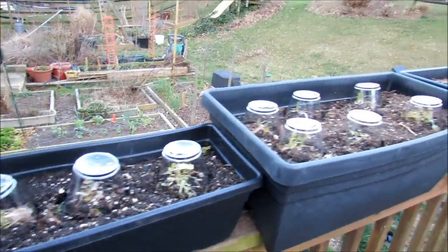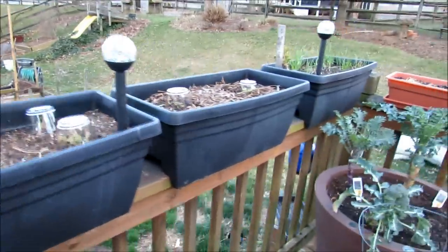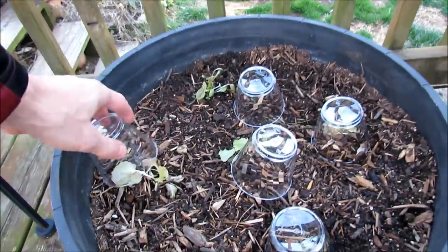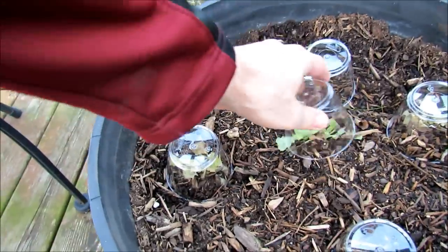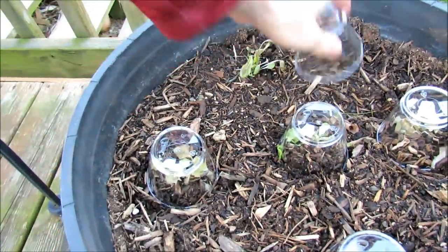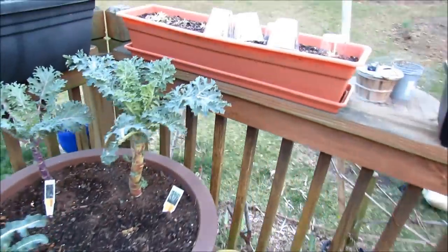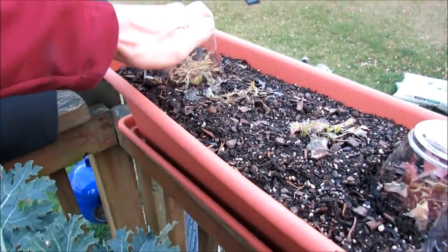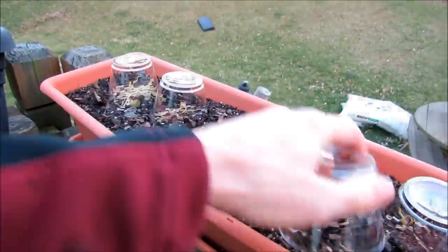You can use this when a frost is coming, or when temperatures are dipping down too cold for your tomatoes or peppers. You just go in and press the cups right over whatever plant you want to protect — it's really that simple. Just go right over it, press it in. The rigid cups are a lot easier to push in, and I'm going to go around and cover all of my lettuces. I'm also going to show you another thing you can do for another level of protection.